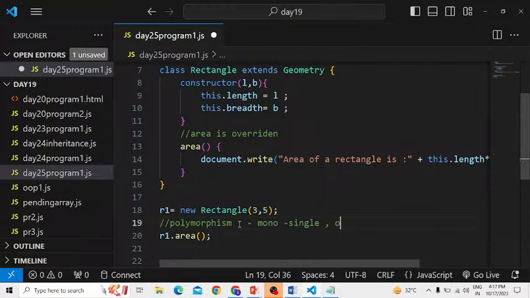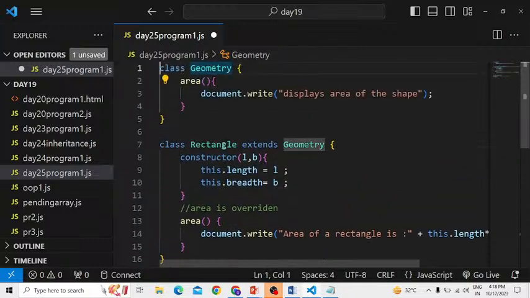Okay, people, poly. You say polygon, correct? That means made of more than one or two sides. Okay, poly means many. So, poly and morphism. Morphism is nothing but use or existence here. Now, what is the actual meaning of polymorphism? When a particular method is used more than one time.